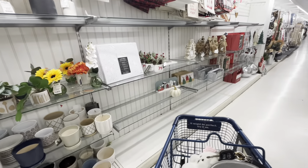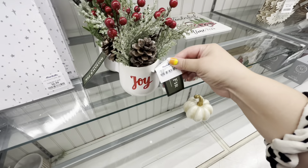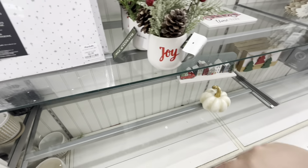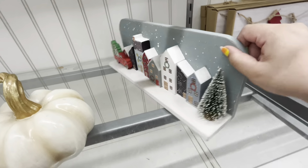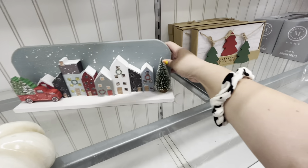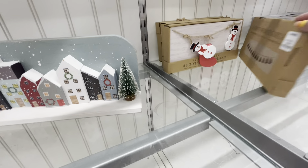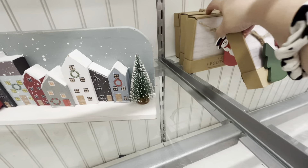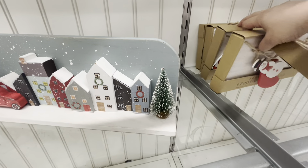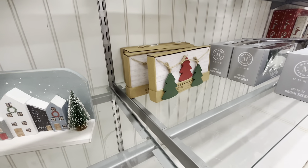Over here they have another section of Christmas they're putting out — cute arrangements, 7.99, it says 'Joy.' They have this cute tabletop decor with a city scene for 17. This one with trees is cute — 12.99. Oh, Frosty with stockings, candy canes, and trees. Those are cute — it's a garland, six feet long.